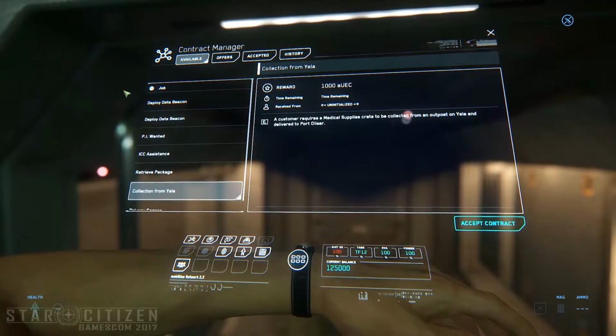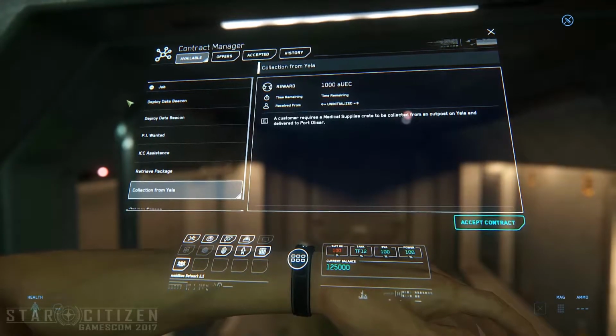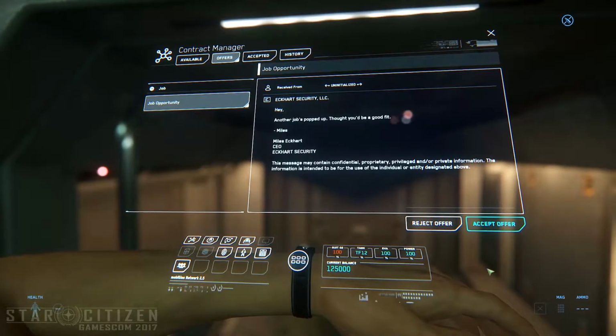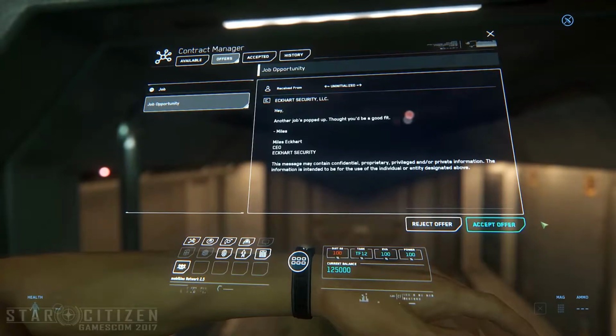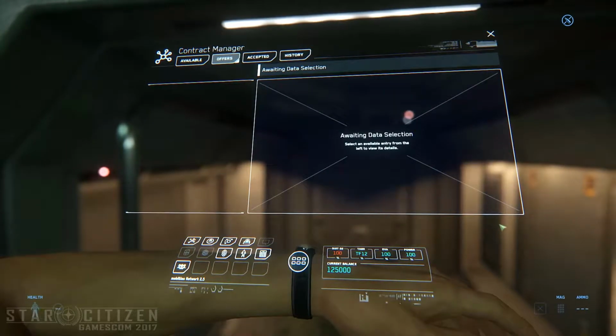So besides the various jobs that we can select here, there can also be offers that we're getting from individuals. And by the way, in 3.0, it'll just be from the game and NPCs. But going forward, players will be able to also put missions up here and basically make offers to other players. So let's see if we got any offers. So here we have a job opportunity from Eckhart Security, if everyone remembers Miles Eckhart from last year. So he is one of the 2 mission givers in 3.0. And he says, "Another job's popped up, thought you'd be a good fit," so we probably should go and talk to him about it. So we will accept that.